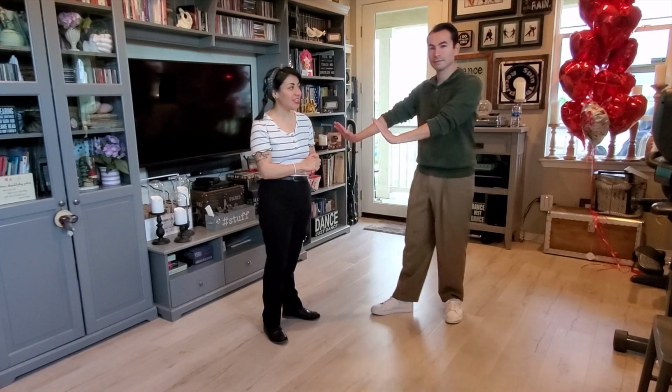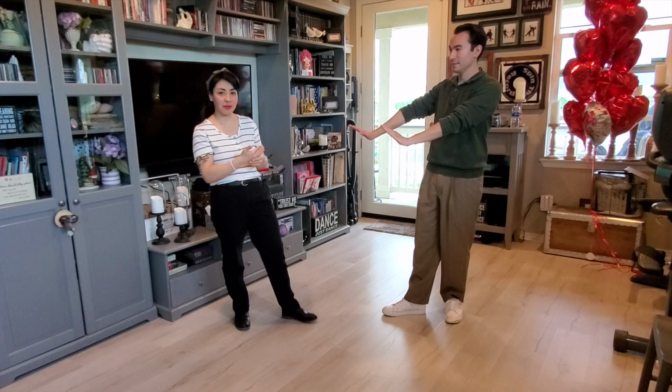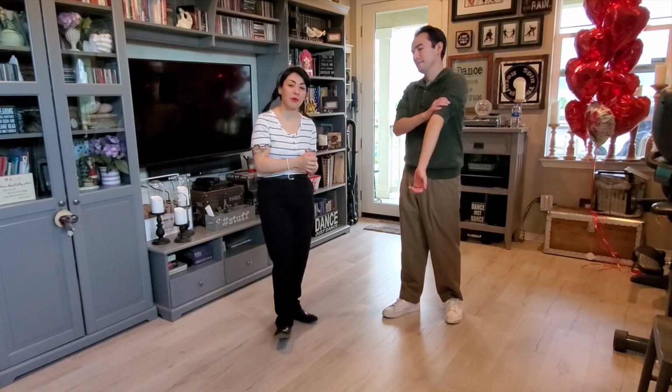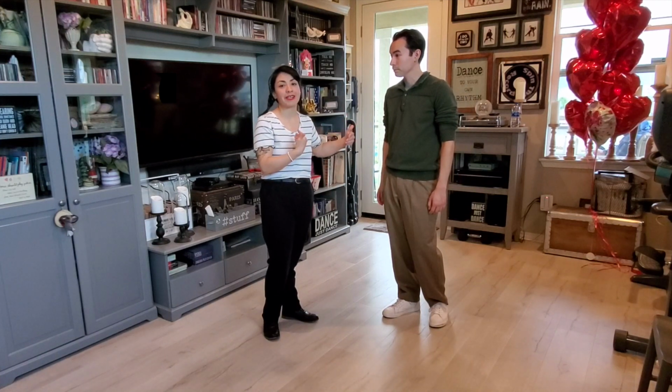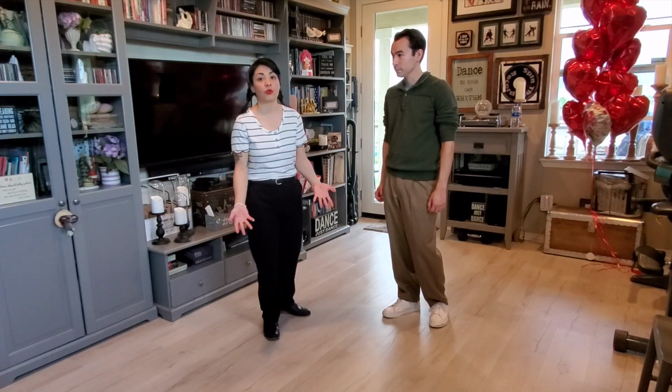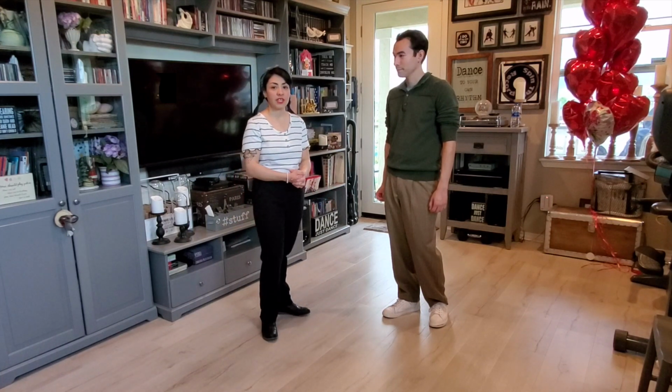So we know that the issue that everyone is facing right now is that you're supposed to be either 6 feet apart or not social dancing at all, or maybe you don't have a partner at home. So we're going to be showing you things that you can do in partnered side-by-side Charleston, but then also things that you can try by yourself for your solo jazz.